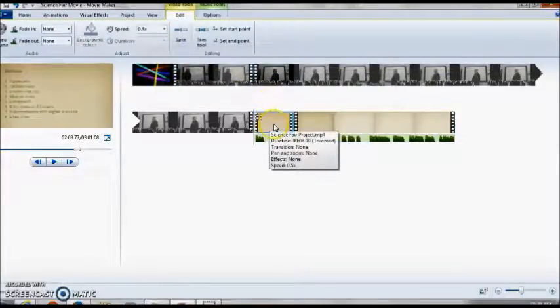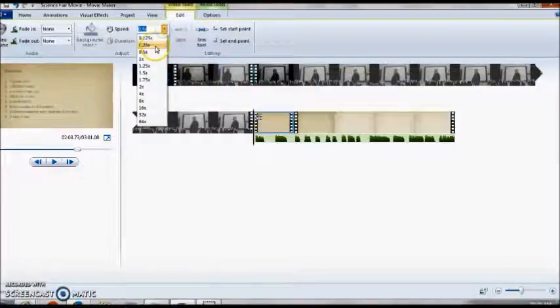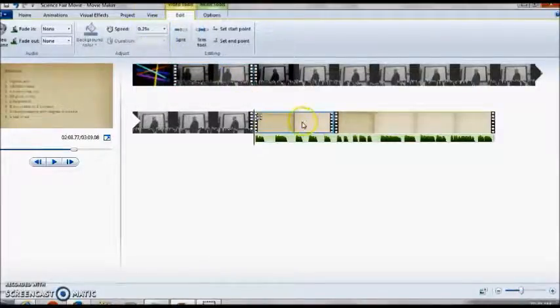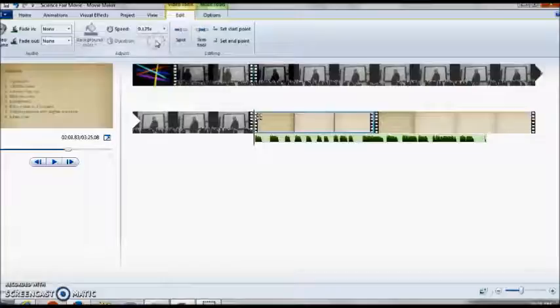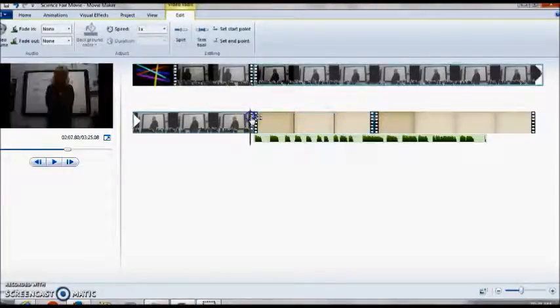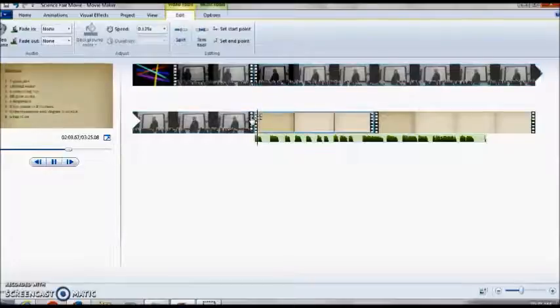You'll notice it still does not line up with where we would like it to end. Make sure you have that clip selected again. We're going to make it a quarter as fast. It still's not going to that edge where we need it to be. So we're going to make it 1/8 as fast. And finally, our clip is a little bit too long for where we need it.